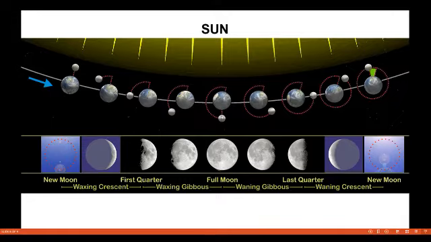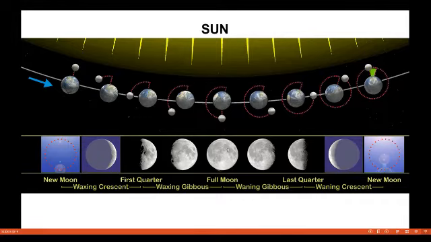Now, the moon, which has come into this particular angle, will start revolving further and move to this particular position. When it moves to this position, which is similar to this position, we are able to see this moon, which is called the last quarter. Similarly, the position of the moon changes further and further. When it reaches its original position, we are back to new moon.